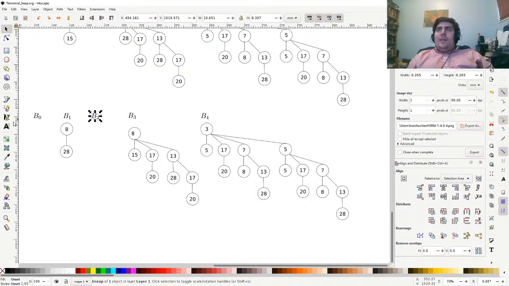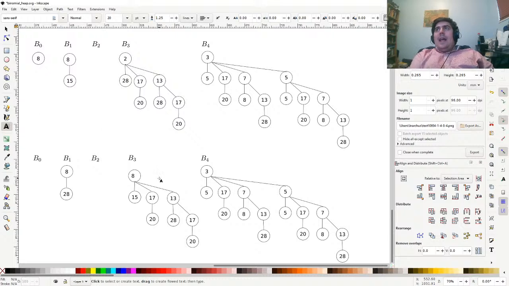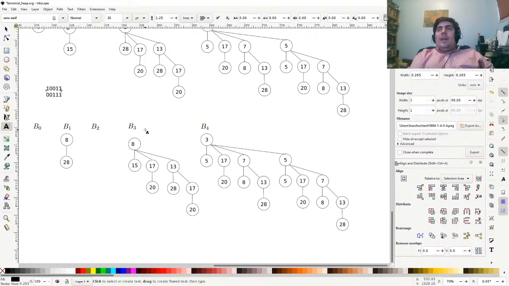So delete min in this case was like adding what? It was like adding 1, 0, 0, 1, 1 to 0, 0, 1, 1, 1. And the result from that addition is basically 0 carry a 1.